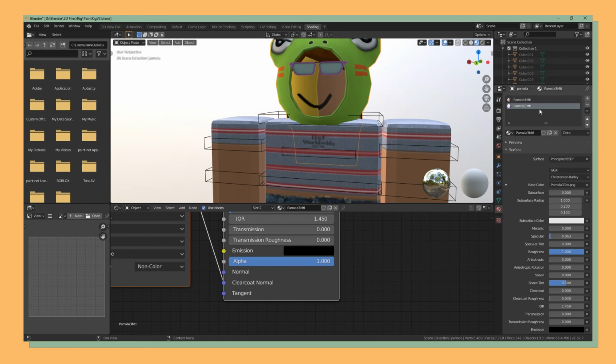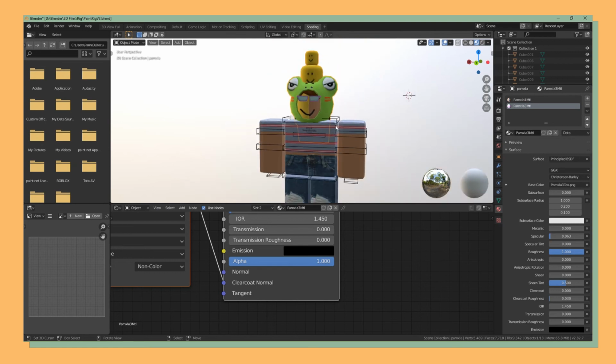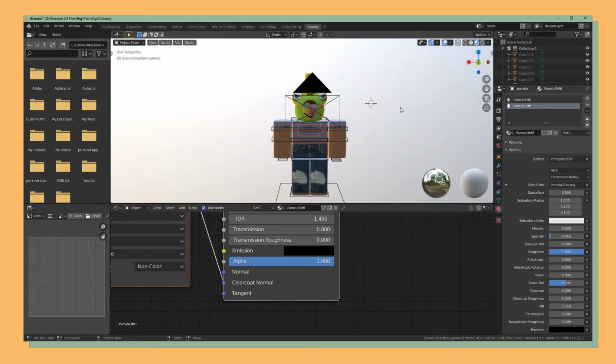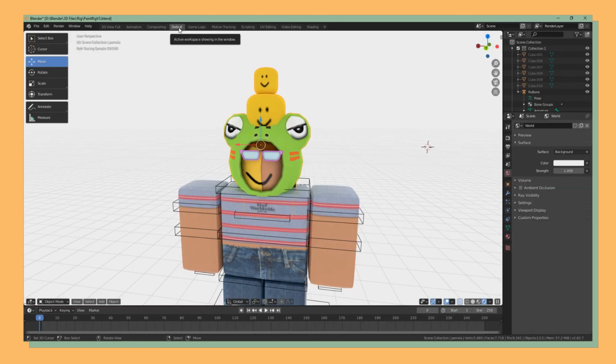So just keep that in mind whenever you have that problem. The textures basically mean the textures of each individual hat. So yeah, that is how you fix that tiny problem that people have been asking. And that's basically what I wanted to point out.